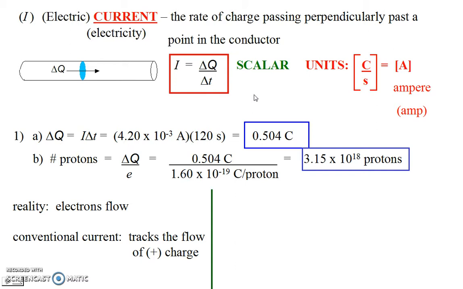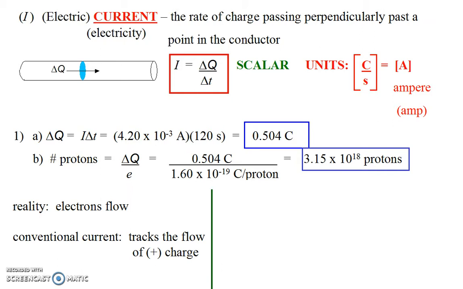We are going to track the flow of protons even though we know it's wrong, because again, if we're all wrong together, we must be right. And I'm not setting up for any sort of failure. All physics students around the world learn conventional current. Everyone does it. Every single place does it together. And again, if we're all wrong together, we must be right everywhere, except in New York State.